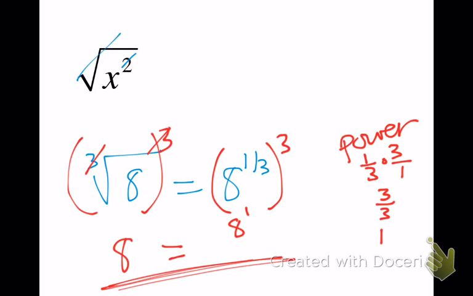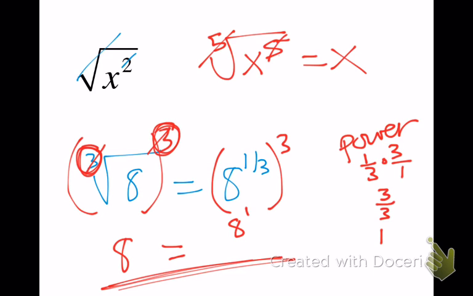So you can see that these are now equivalent. So the reason they cancel is because the root is a fraction that has this number at the bottom and has this number at the top, and they divide each other out to make it a power of 1. So that's why we can always cancel anything that matches on the index and on the power. So these can always cancel, and the base will always be freed up. Same thing if I were to do something like x squared to the 7th power, all to the power of 7. The 7th power will cancel the 7th root, and here I would just get x squared. So just remembering that a root will always cancel with a power if the index matches.